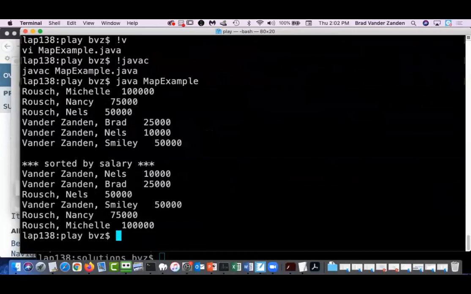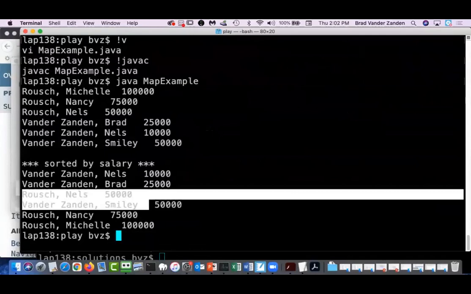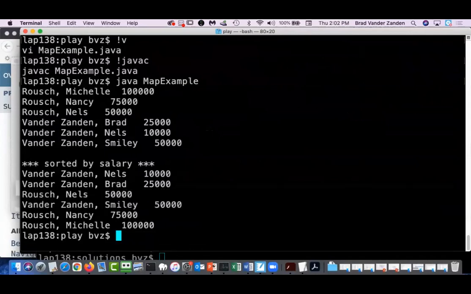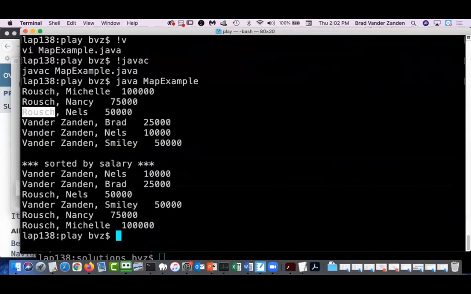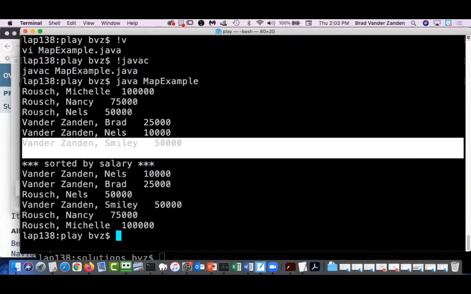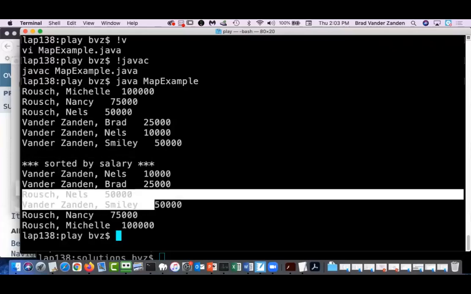And you'll notice right here, this was the original order of the collection. In that collection, Nils Rausch was before Smiley van der Zanden, and when we're done, it's the same. So Java uses a stable sorting algorithm.